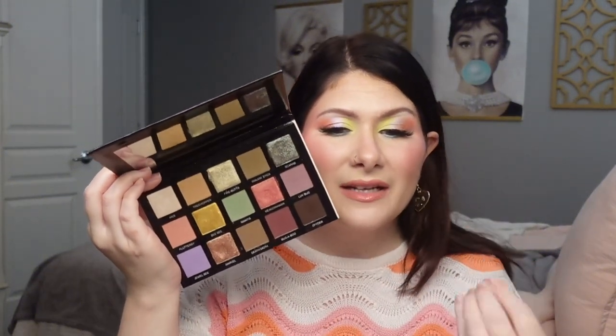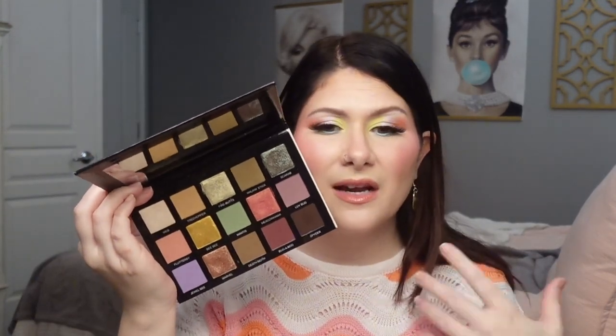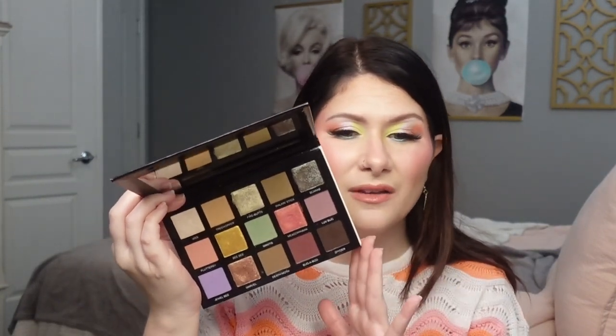How can we not mention the Tiny Marvels palette from Sydney Grace in collaboration with Mel Thompson? First of all, the cover art screams spring — it's tattoo inspired with butterflies, ladybugs, ants, and a spider. When you open it up, it's a beautiful spring color story. Sydney Grace has a fantastic formula. The shimmers in here are so stunning — these two are my absolute favorites. We've got a pop of pink, purple, and green. I do believe it is still available on Sydney Grace's website, so I will link it down below.